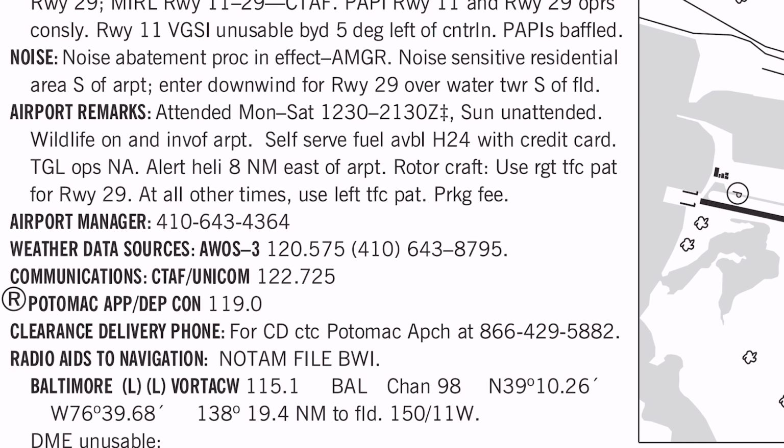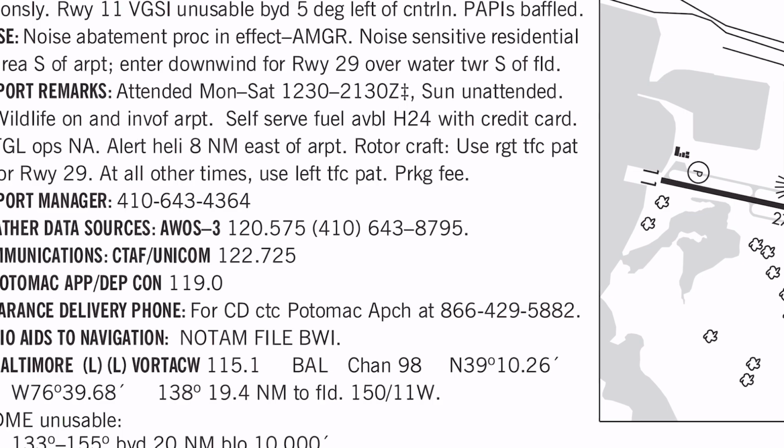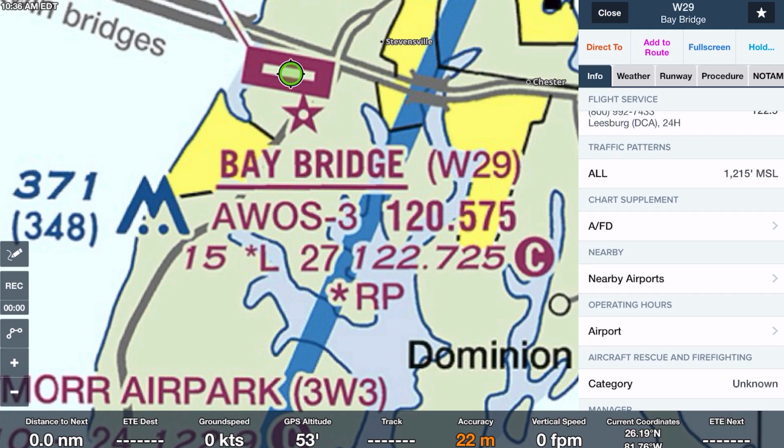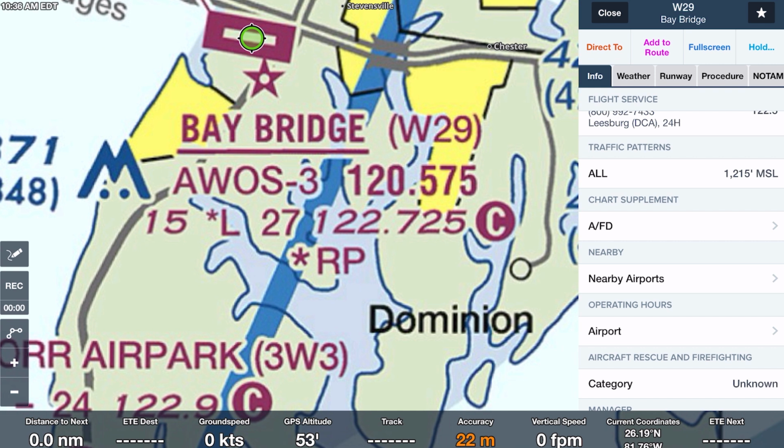It doesn't say Jason and 23 Mike Zulu. It doesn't say, you flying that Citation Mustang, and I hope you invite me along for that. No, it says rotorcraft. Use right traffic pattern for 29. At all other times, use a left traffic pattern. So going back to our sectional chart, is there right traffic? Well, there is for a certain category of aircraft on a certain runway. When you see a star RP, special conditions exist for that airport regarding the traffic pattern.